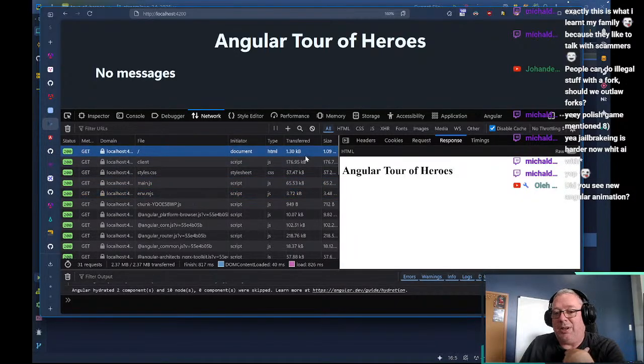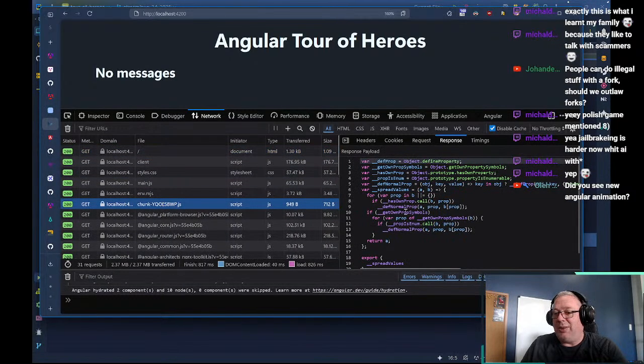But notice our initial load, the Angular Tour of Heroes, just this at the top, comes back very, very quickly. And we can take a look at some of the timings on that. After that comes back, then we get our first chunk. So after we've loaded our main and our environment, we get this chunk.